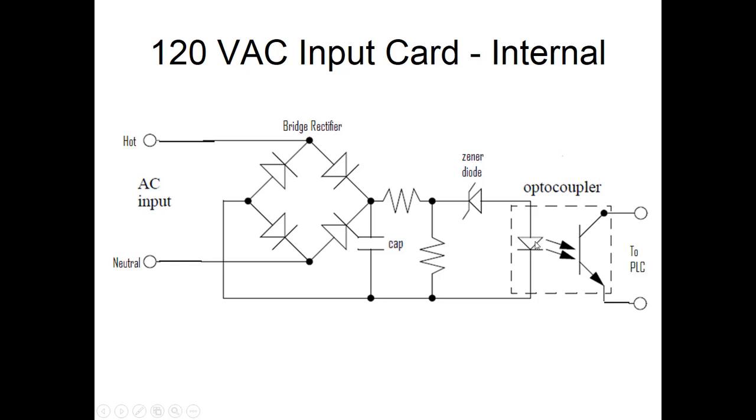But this side, the left side of the circuit, is not directly wired into the PLC or that side of the card. It's just a photo connection between here. So even though this gets really bright really quick and burns up, it doesn't burn out anything on this side. So it's isolated. That is the optical isolation on the internal.